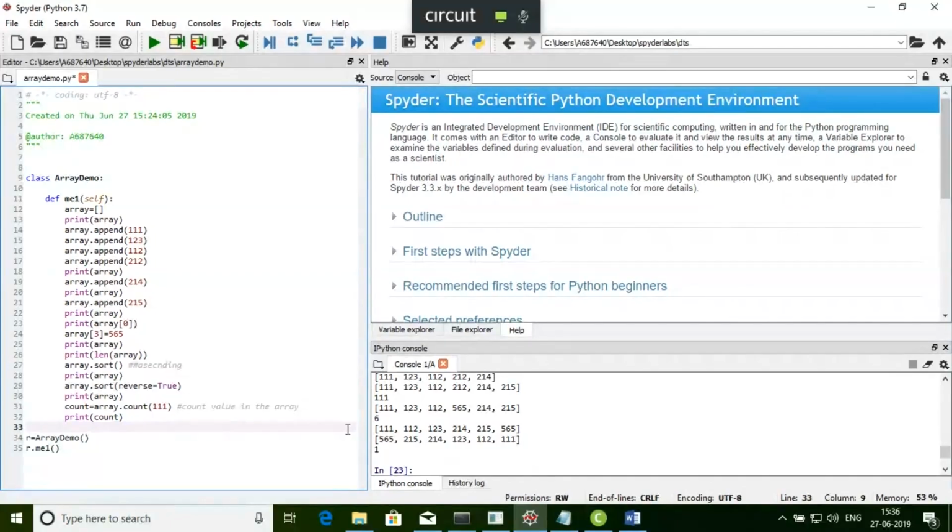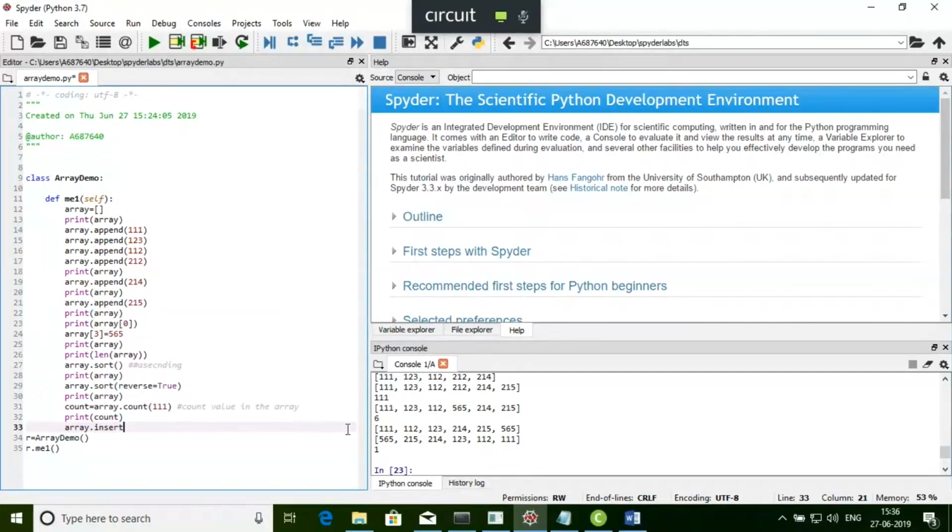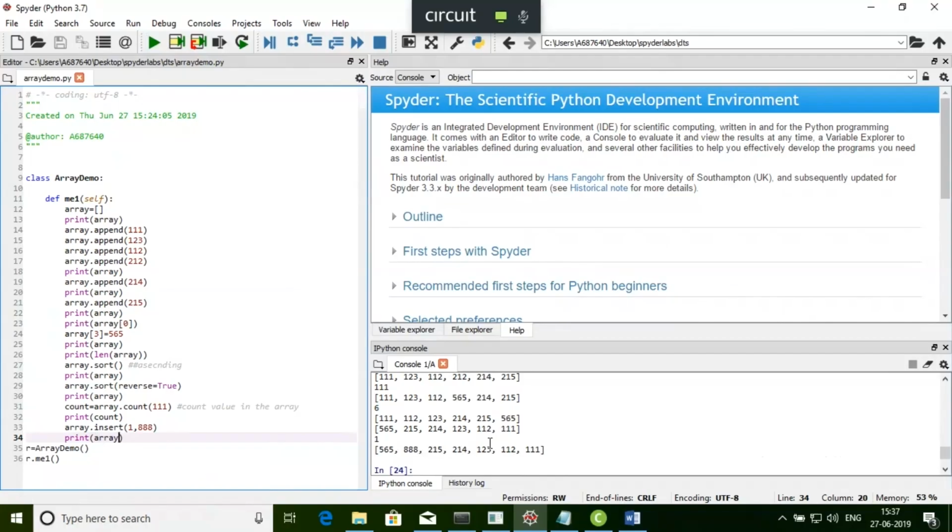So we can use array dot insert, a particular position I want to add. Take the first position, I want to add a particular element, this. So print this and check how it is printing. Yes, in a particular position you have added that element.